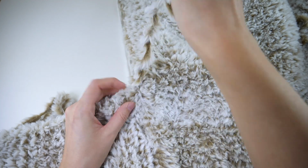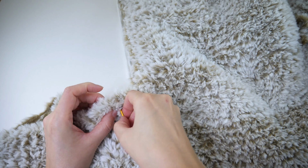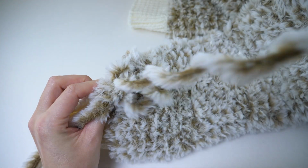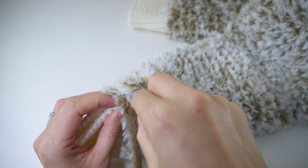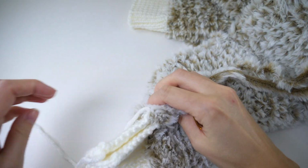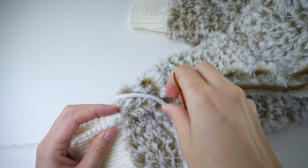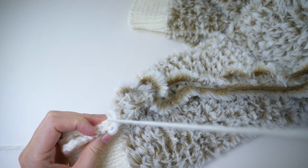Next, start seaming along the bottom edge of the sleeve. And of course, when you reach the band, you'll switch to the band yarn and seam the two ends together. Now just repeat all of those steps for the other side.